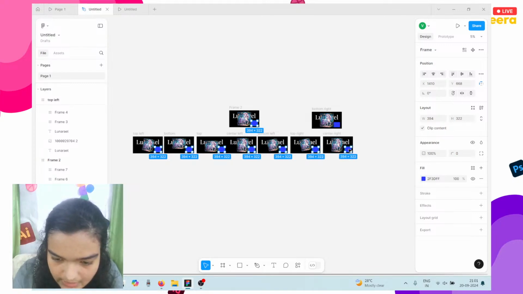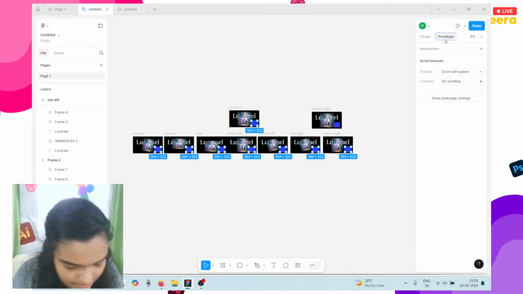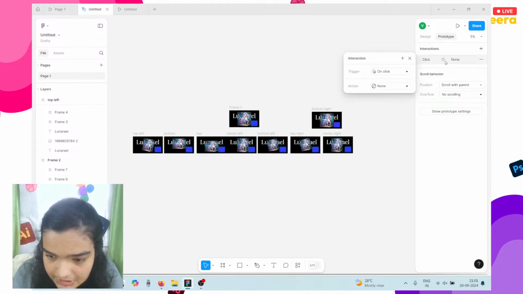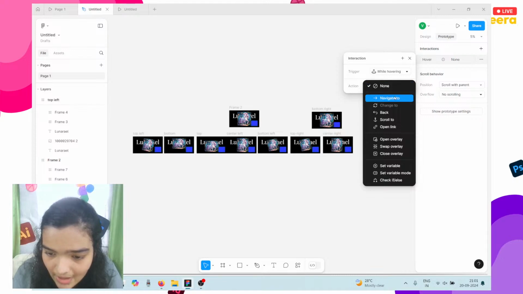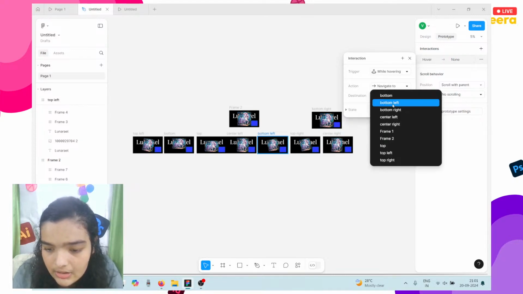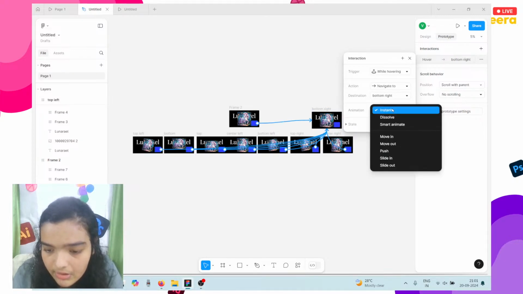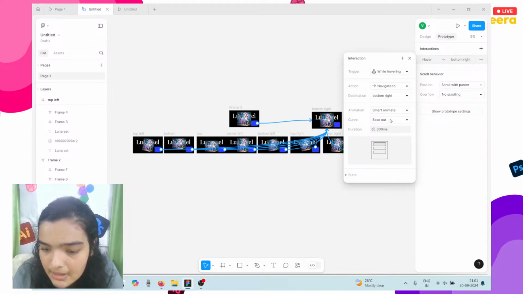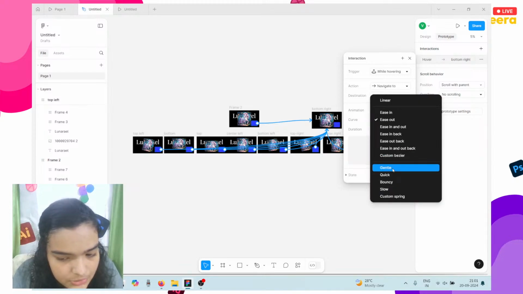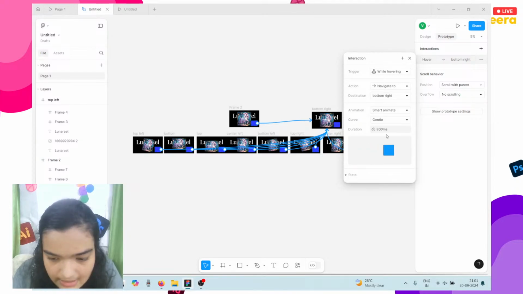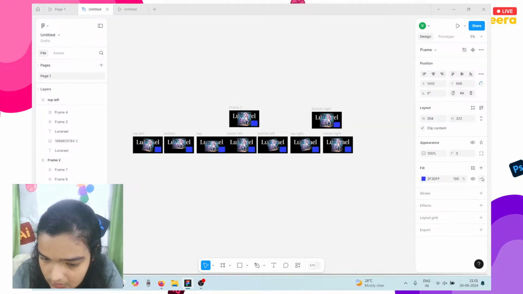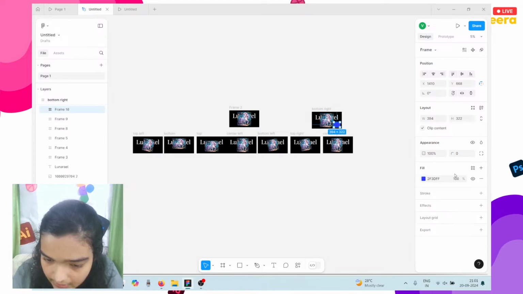Let's just select all of these at once, go to the prototype tab, add an interaction of while hovering. Make sure the action is set to navigate to. Destination last ever. Animation has to be smart animate. You can make sure the curve is set to gentle, and once again 1200 milliseconds. Make sure this works. Remove your fill because we don't need the fill anymore. Remove the fill here as well.